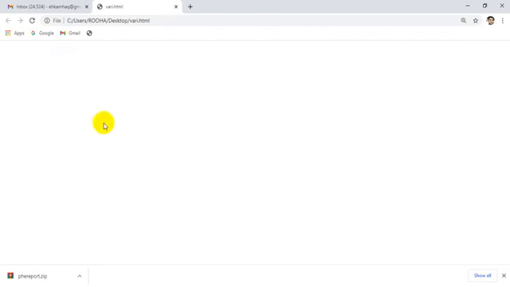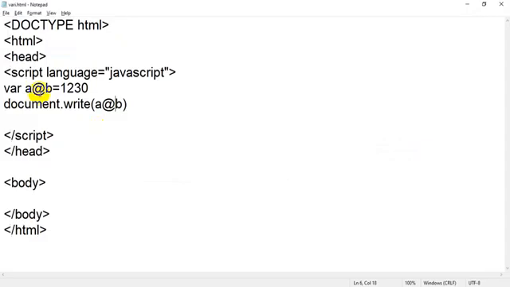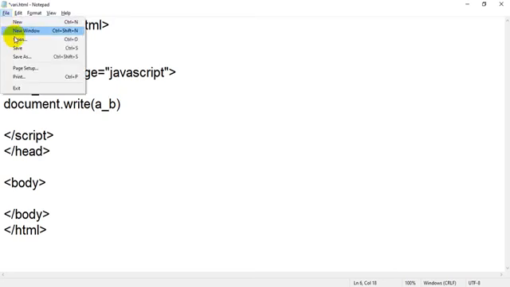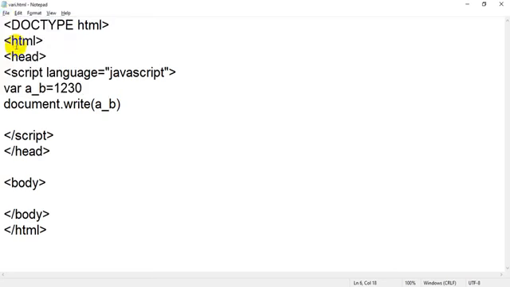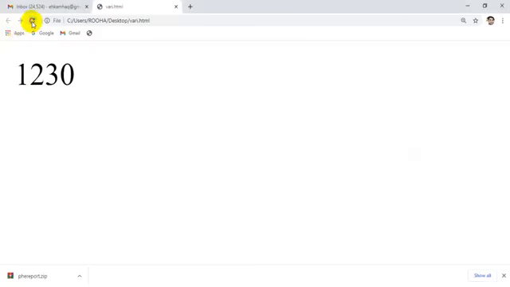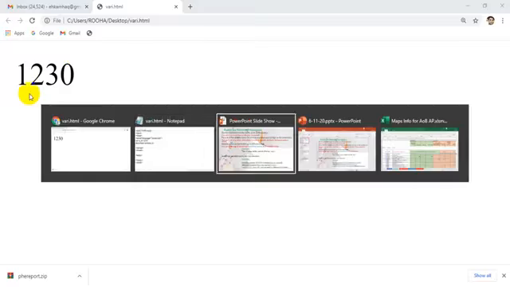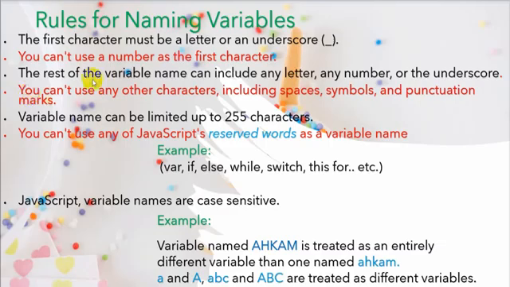You will not get any output because you have used a special symbol, that is the @ symbol. Only one is allowed, that is the underscore. So if you write A_B here and A_B there, now it's valid, as per the rules. When you save the file, go back to your browser and refresh the page, now you will get the output. Okay, students, now moving toward the next rule.